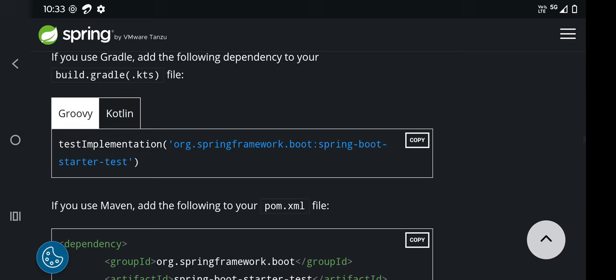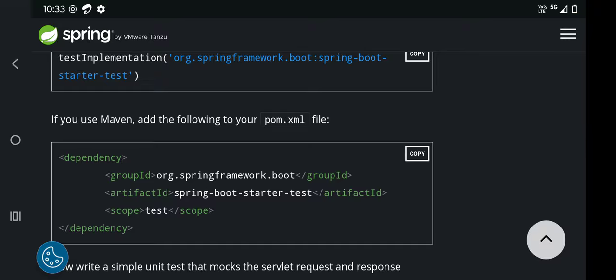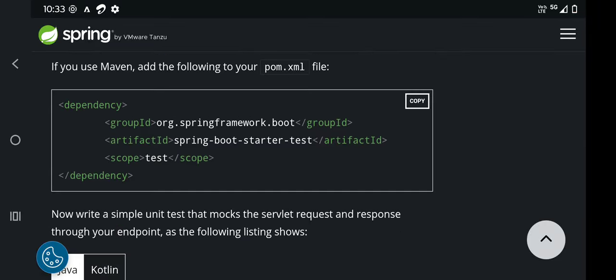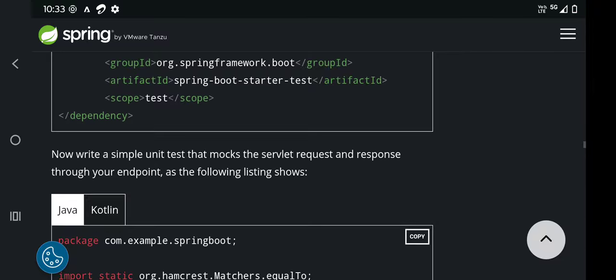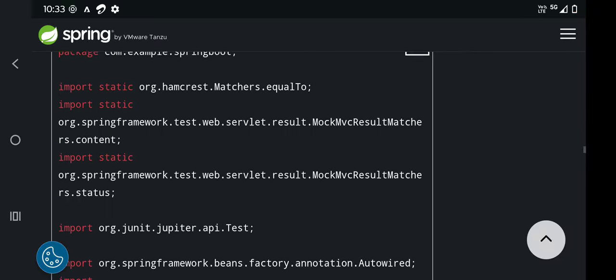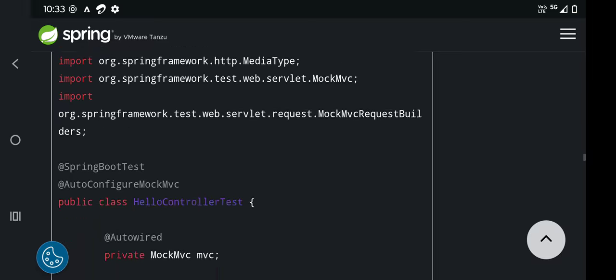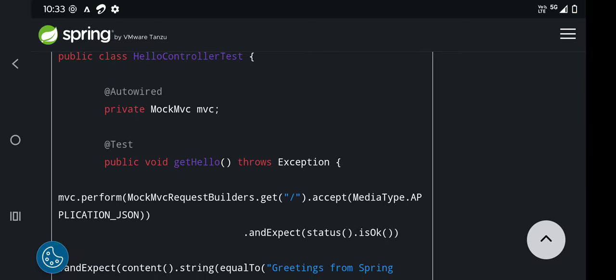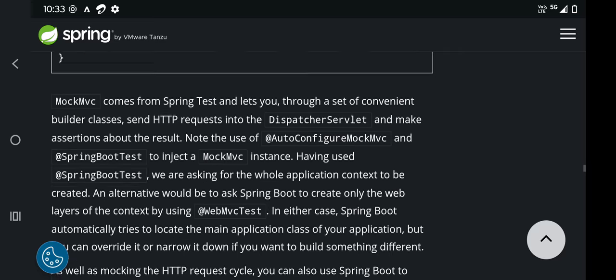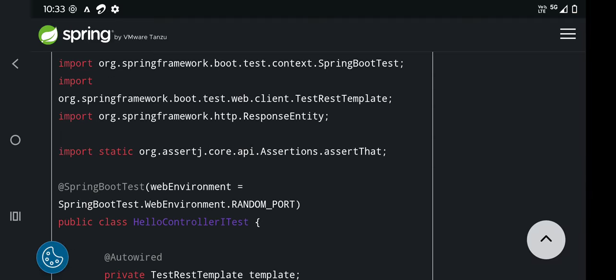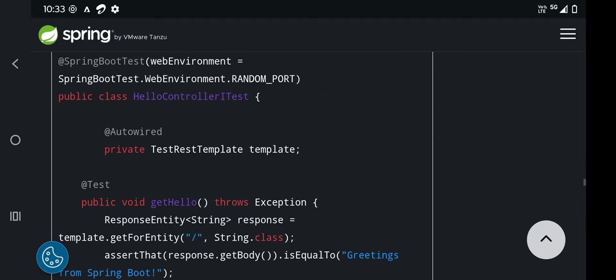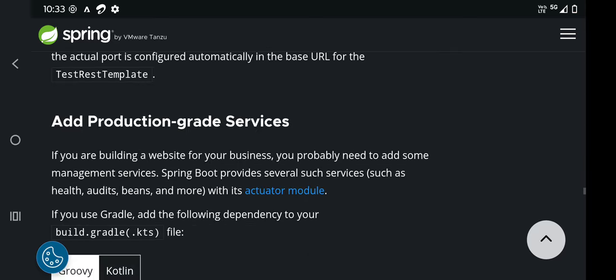Right, Spring Boot is also providing the testing framework where you can add the spring-boot-starter-test dependency in the application, and this will give you the features to write test cases. You can write test cases for each and every service class or repository or controller. If you want to write it, you can do that. It actually simplifies the test classes as well here.